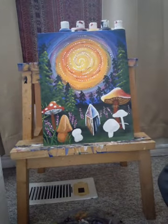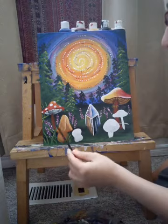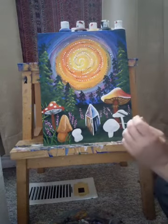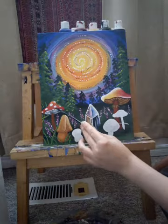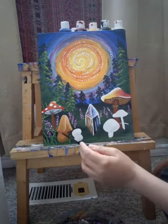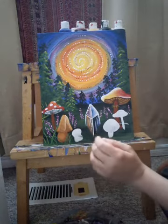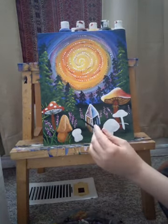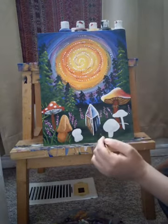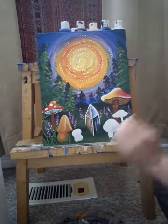What I'm going to do is, so I think my crystal, we got the elements down. So I showed you guys how to do a couple different mushroom styles. The other ones kind of follow the same pattern. This one's going to be similar to the way this one looks, it seems. And so is this one. And this one's a little knobby one that's like a small version of that guy. I showed you how to do some of the grass. So the grass, we're going to continue, and then there's also some more crystals that are going to be going in here. I'm not exactly sure how I want to put those ones in. I might play with it a bit. And then some more grass in the background as well.